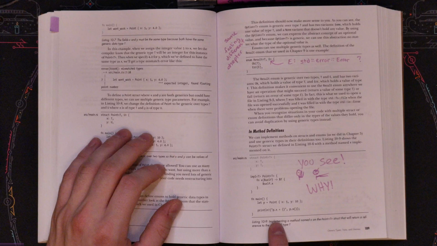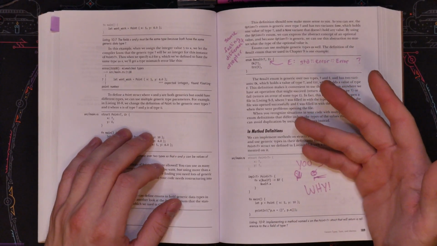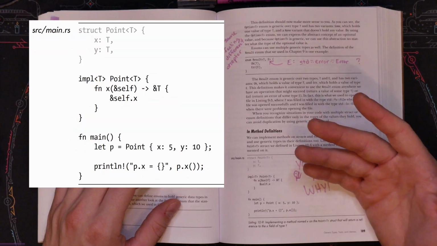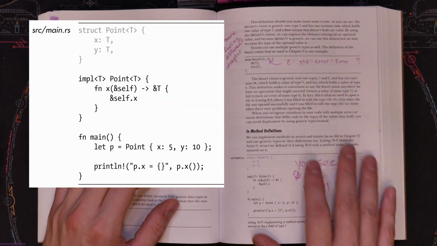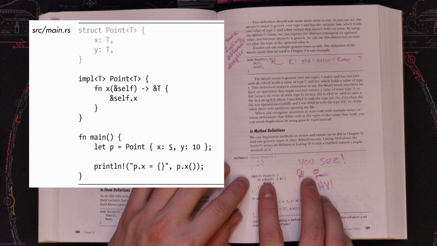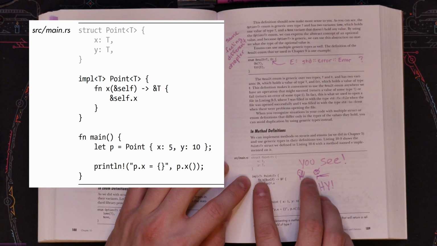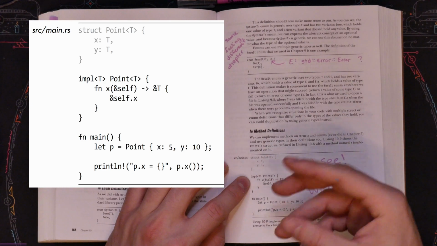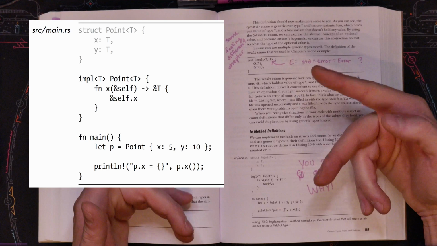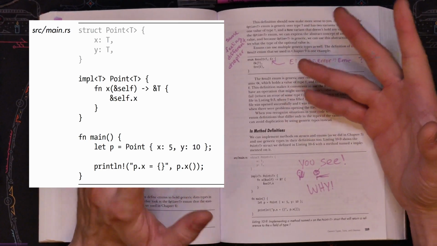Immediately after this, in listing 10.9, we have an example of something that makes me personally kind of upset, which is a getter that does nothing. There's a little bit more to dig into here because this is a method, so we're talking about a reference to ourself, and we also have interesting new syntax where something that operates on a generic needs to have the impl and then the brackets for whatever type of our actual struct.